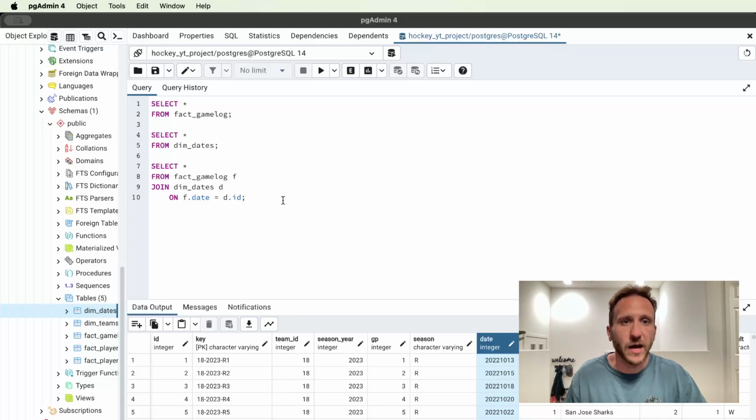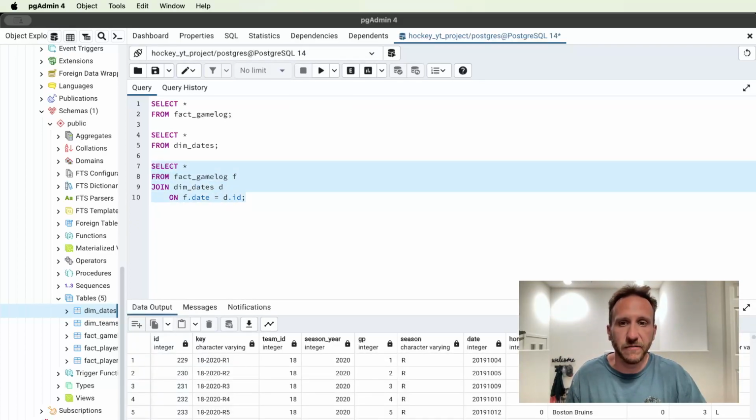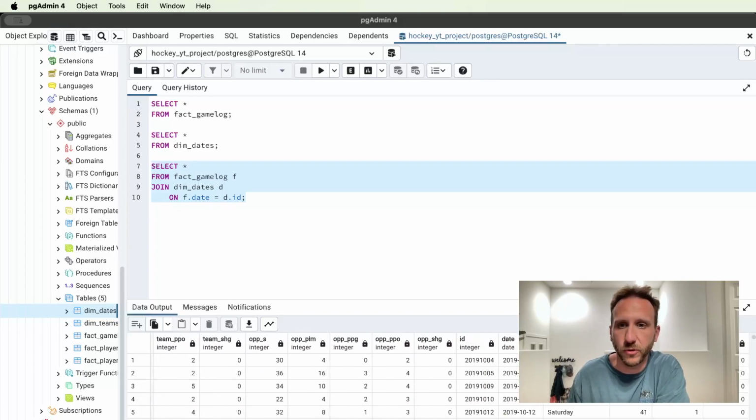So once we have that, we have enough to run our query. It's just gonna be everything, so from both tables at this point. In this case, we see 2019, October 4th, and when we scroll all the way over, starting to look at our dimension dates table, we can see the date here, 2019, October 4th, and the day was a Friday. It was the 40th week of the year. It was not a weekend and not a holiday. So that's our really basic join, and we can start to clean this up a little.